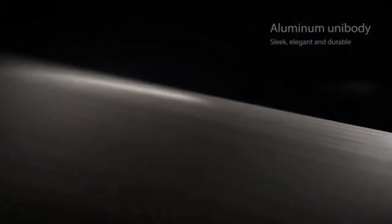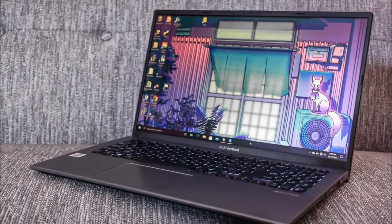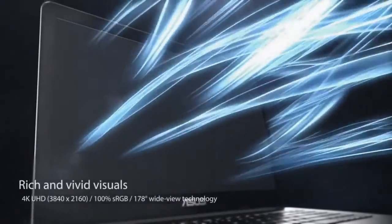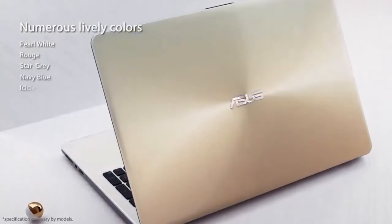The VivoBook's Intel Core i3 processor and 8GB of RAM are quite able, despite their mediocre benchmarks. I was able to sift through dozens of Google Chrome tabs, plus shuffle through my cloud-based library in Adobe Lightroom without the fans sounding like they were readying for takeoff. If you are looking for a classic style-looking budget laptop that can do all your daily office tasks and gives you a comfy and reliable experience, then this one will do it all for you.